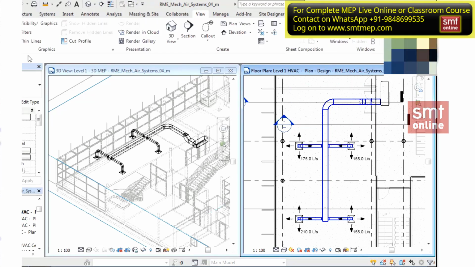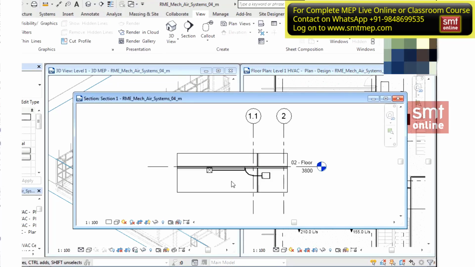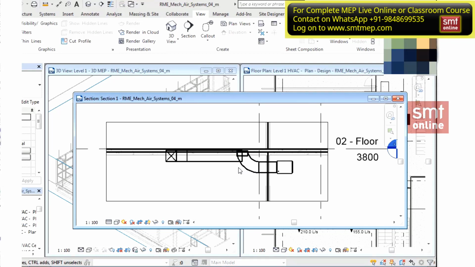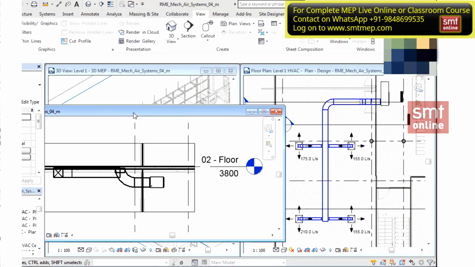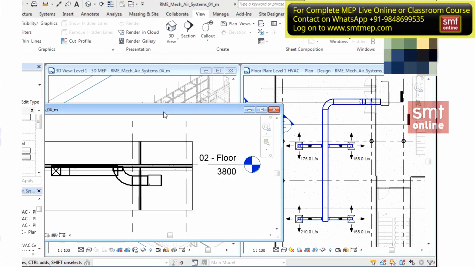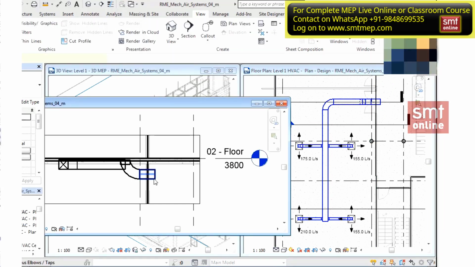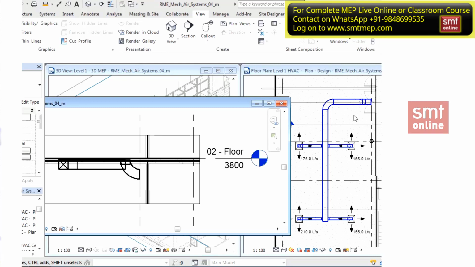And when you do this, automatically the software will create the section for this area. But how to access it? Simply double click this, and you can access it. And now it is in single line view because of the settings. For example, if I click Fine, you can have a look with the 3D view also. And later if I add or remove anything in this area, automatically the section also gets updated. For example, if I select this equipment and delete it from this, it will be deleted from the section also. Or else if I select this duct and delete it from the section, it will be deleted from the plan view. So in Revit we are working with multiple views of the same component. So we are dealing with the modeling, we are not working with the drawings.